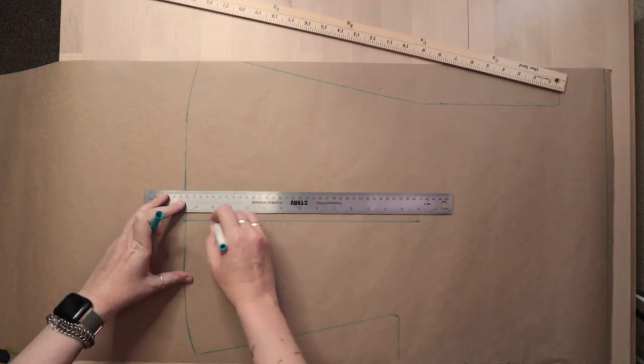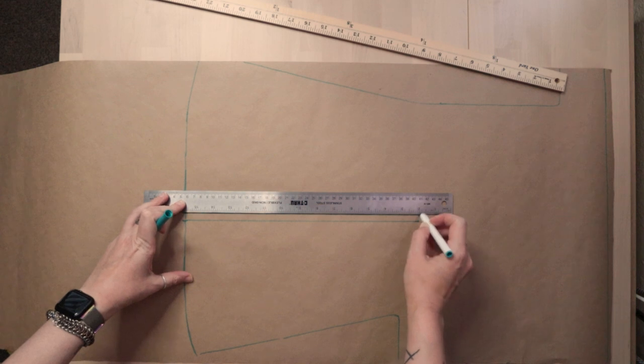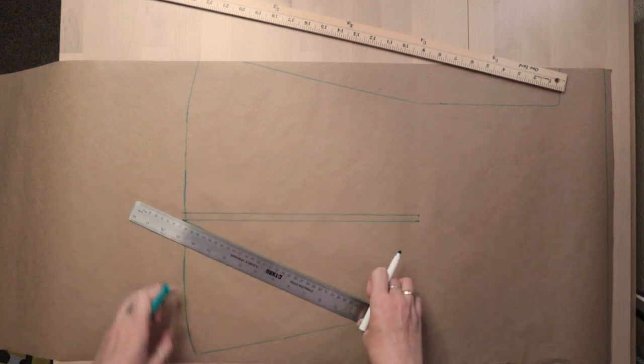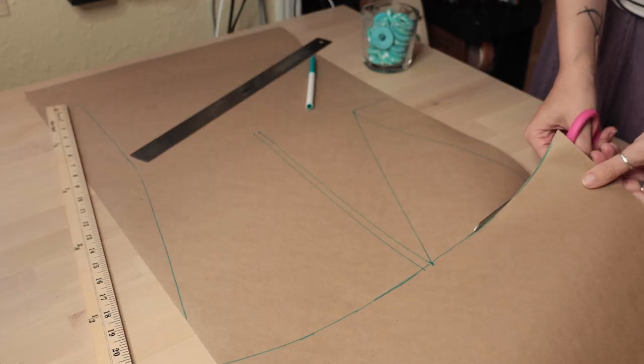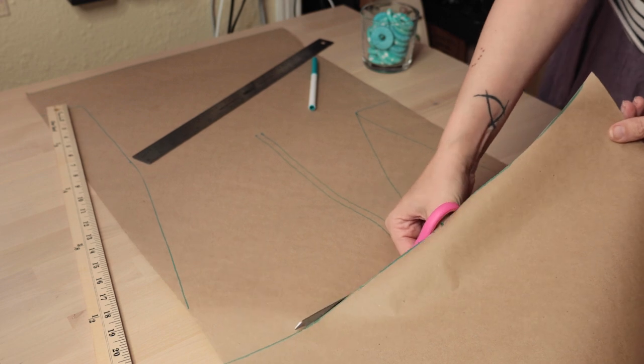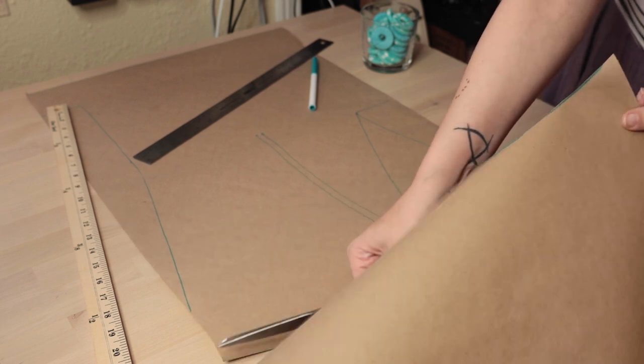The first step is to trace off a clean copy of the hood without the dags, so I can alter it non-destructively. And we'll move the gusset slit back by about half an inch to give myself a little bit more room in the front. Then I'm going to draw a line from the edge of the neckline curve to the bottom of the original gusset slit.